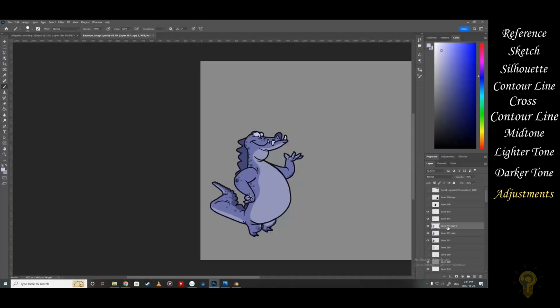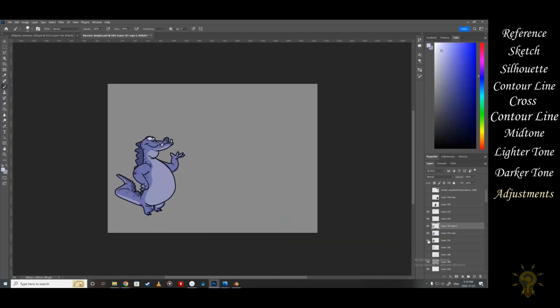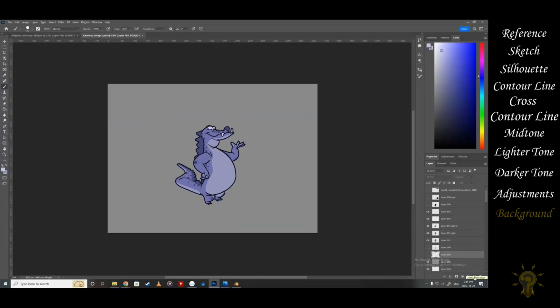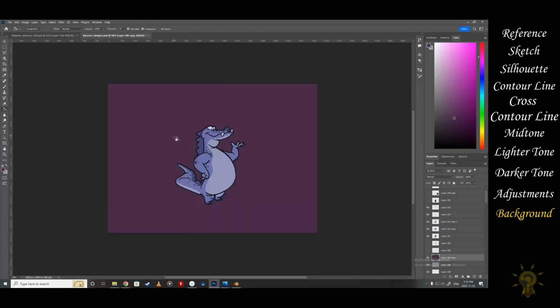Just a few more things for presentation. I'm going to present this character like this. We could use the whole background, or we could do just one section. If you use the whole background, I'll duplicate the background and choose a color that complements this character. Okay, now the darker blue character pops in front of this.